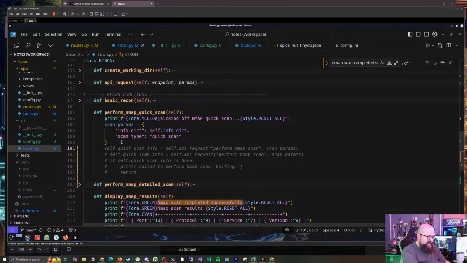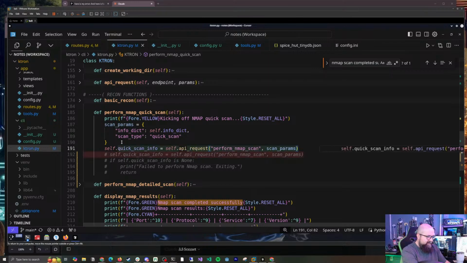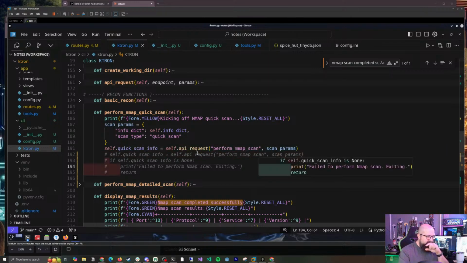we just want to run the quick scan. We don't really need, is that the exit mesh? Oh, we just need to run the self.api, I think. I think that's all we need to do. We don't need this yet.